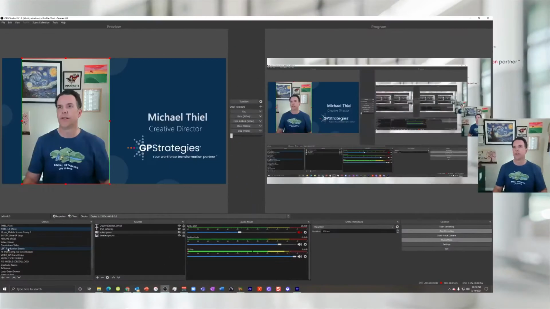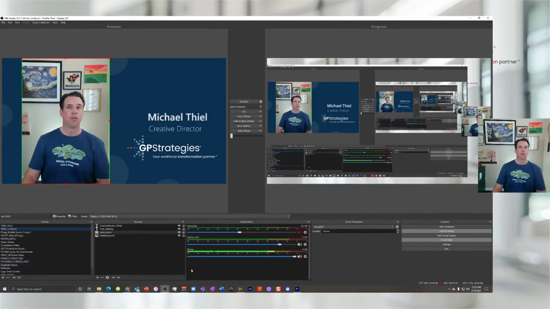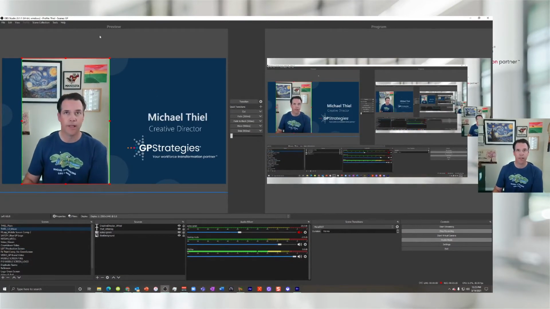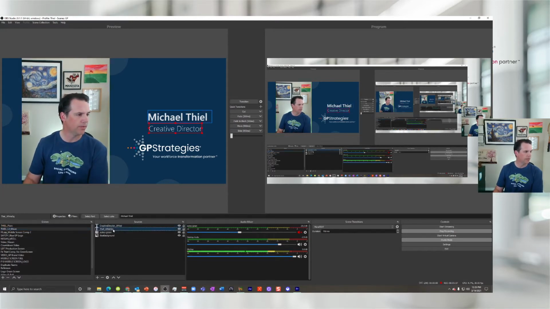Okay, let's kick over here to my OBS screen. So I'm going to call your attention over here to the left on my preview. You're going to notice I have a backdrop. I have a couple bit of text sources, and I have an image video source. You can see these are reflected down here in the source bin for the teal lower third scene.